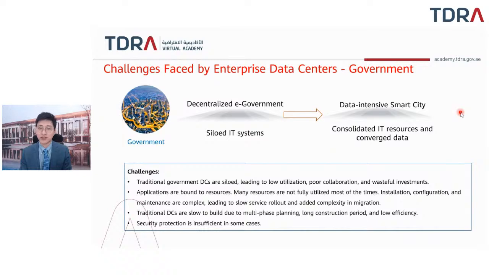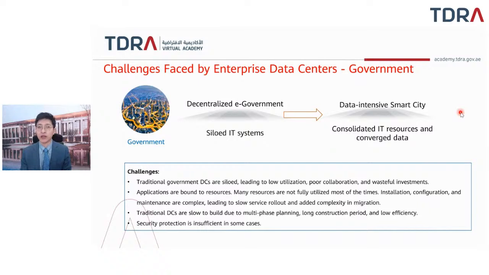Okay, so first, the government industry. There are so many government departments, and we all know that every time we try to get some certification from the government, we may have to run around a lot of departments. That may cost us a lot of time. So in China, actually, we have a policy called "run once at most." That means we are trying to use data to let the data move instead of the people move.